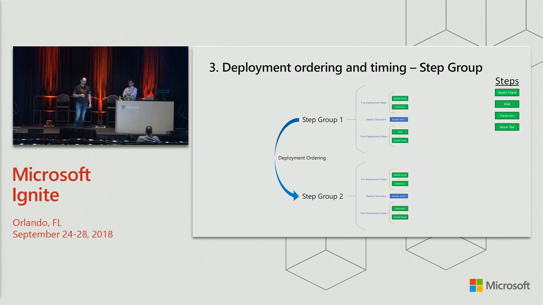Multiple step groups define your deployment ordering. So if you're familiar with ARM, you're familiar with the depends on concept. That's how dependencies are handled. So in this situation, if step group 2 depends on step group 1, that's actually what's going to perform the ordering of deployment. Right? The rollout will start with step group 1. That may include deploying service unit 1 to a particular region. That may include doing a bunch of health checks. When those health checks come back green, they've been monitored for 24 hours, everything is good, then we move on to the next set of things to deploy. These can also deploy in parallel if they have no specific dependencies. So if I have step group 1, 2, and 3, and 1 and 2 don't depend on each other, but 3 depends on 2, then 1 and 2 will deploy in parallel, and then 3 will deploy in sequence afterward.